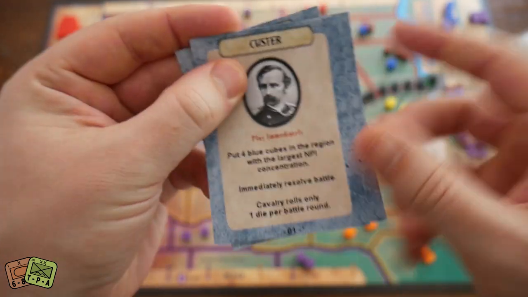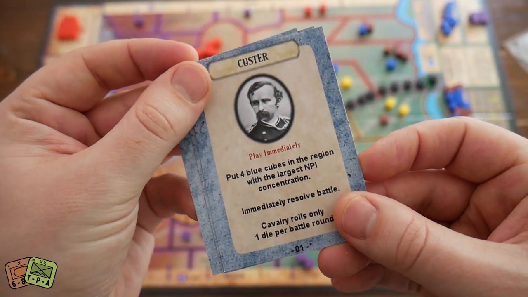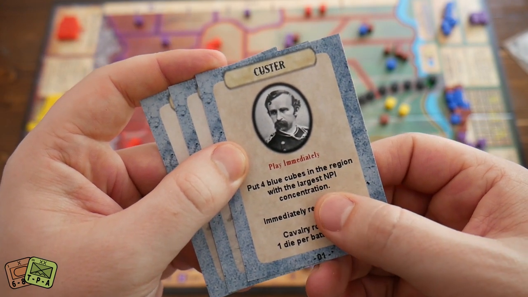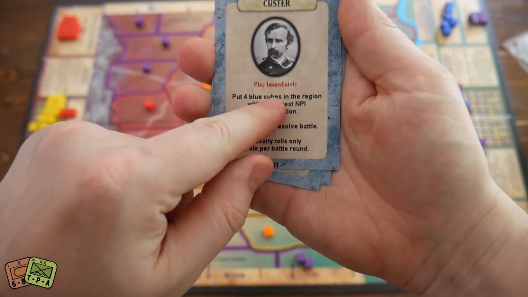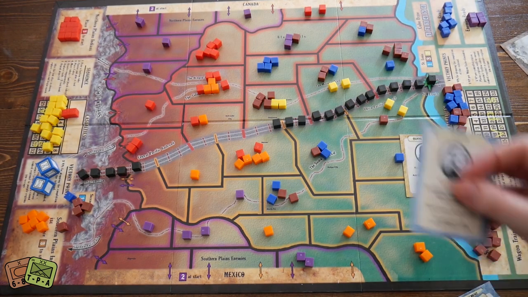Okay. So you play Custer immediately. You put four blue cubes in the region with the largest Northern Plains Indian concentration, and then you immediately resolve battle. And this is the only card in the game where it says play immediately. You don't have a choice about this. You just got to do this before you can do anything else, as soon as you draw that card.